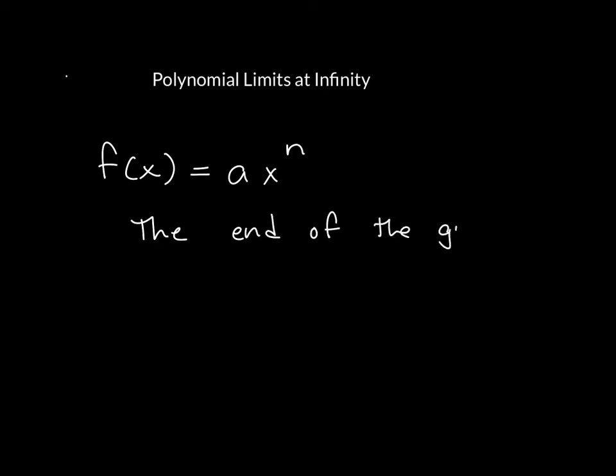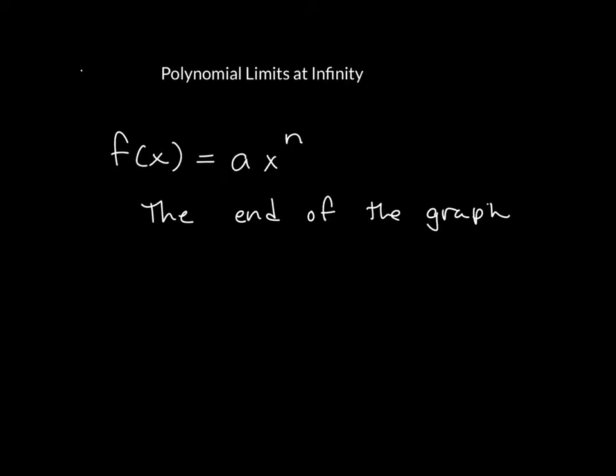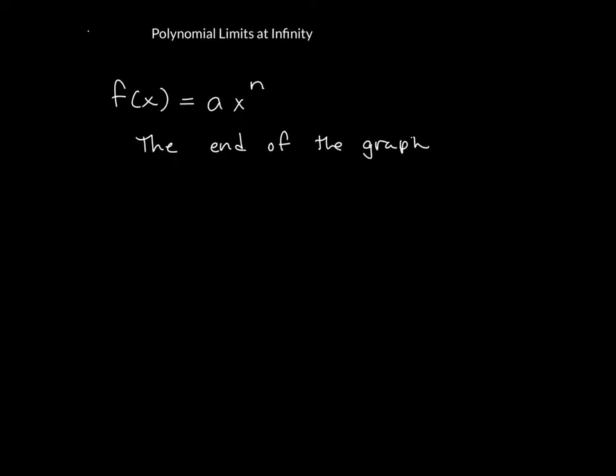All right, polynomial limits at infinity should be related and familiar as far as the power rules. So if you have ax to the n, the end behavior of the graph is what we're looking at here. So you really have four different pieces. You have f of x equals ax^n when x is to the even power.